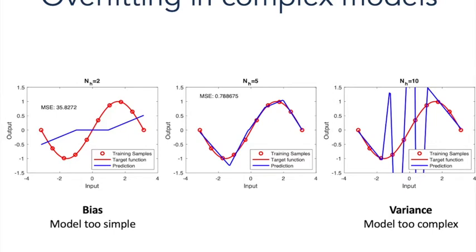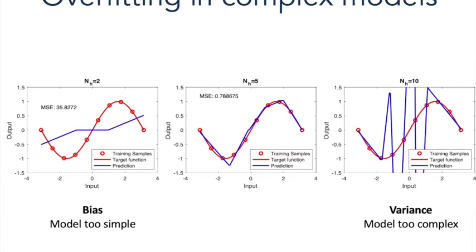If your model's too simple, you just can't even fit your training data. Then there's this intermediate regime where things are looking pretty good. And of course, if you go to more complex models, things just get completely crazy. All right. So this is the standard trade-off between bias and variance. But you'll notice that these plots never show you what happens if you just keep going.